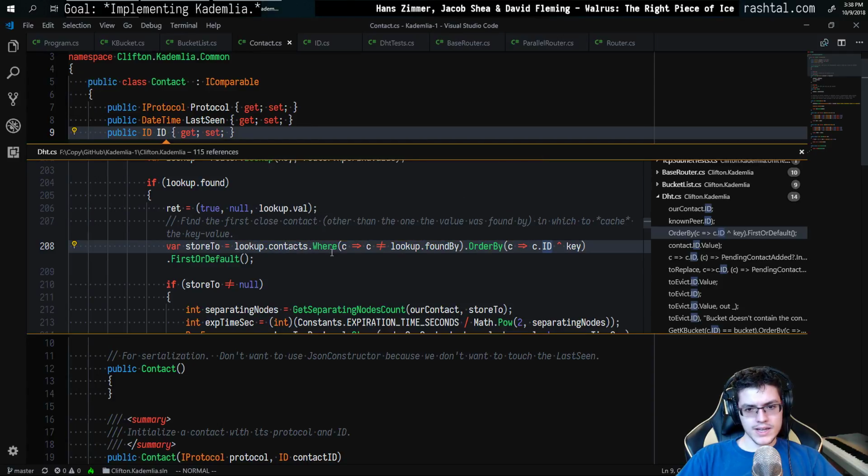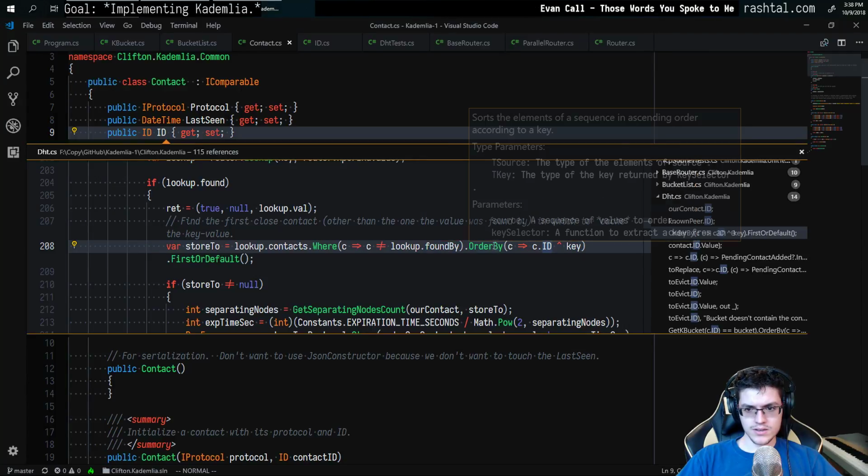Look up contact where C does not equal found by, order by.